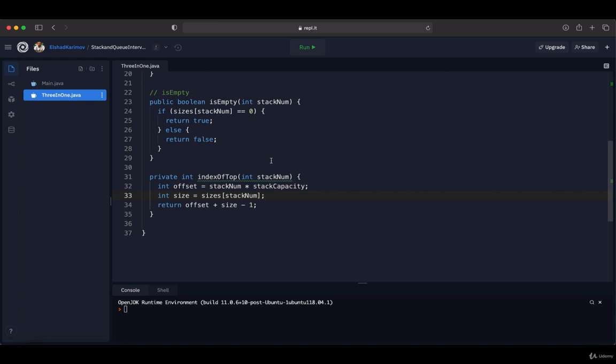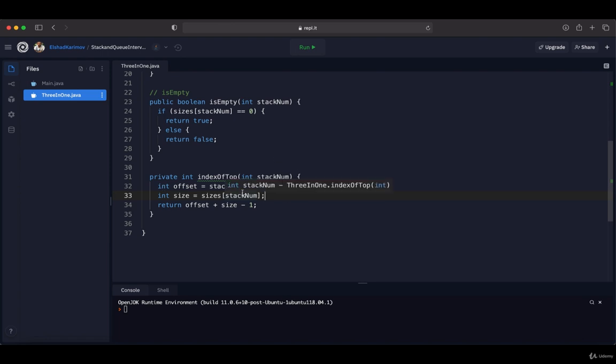The first element is located at index 0 and the second element is located at index 1. So in this case, 0 will be multiplied with the capacity, which is 3, and we get 0. The size of this stack, as we mentioned, is 2. So 0 plus 2 minus 1 is going to return 1, because in this case our top element is located at index 1.